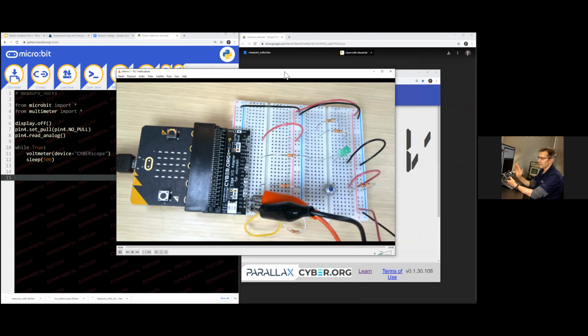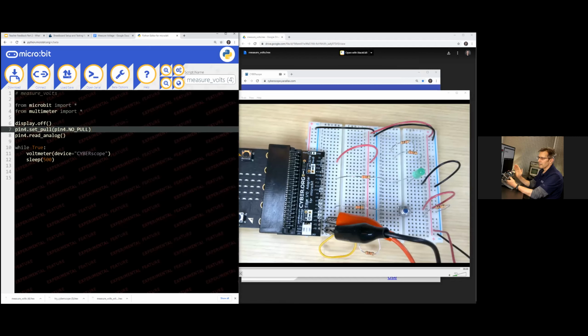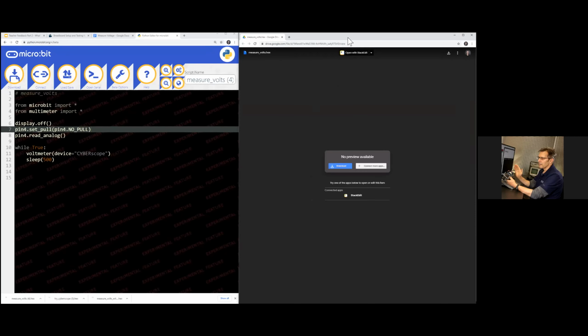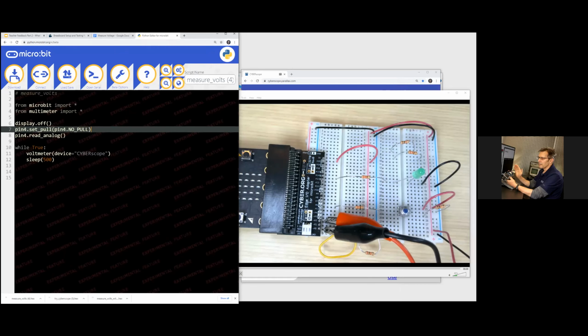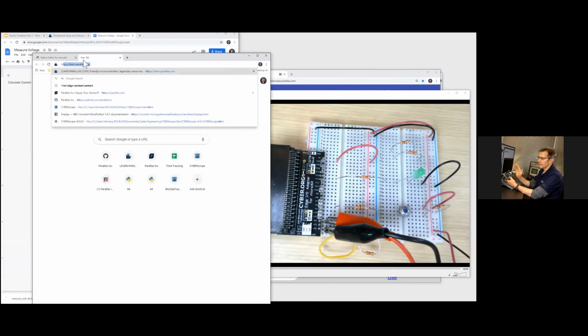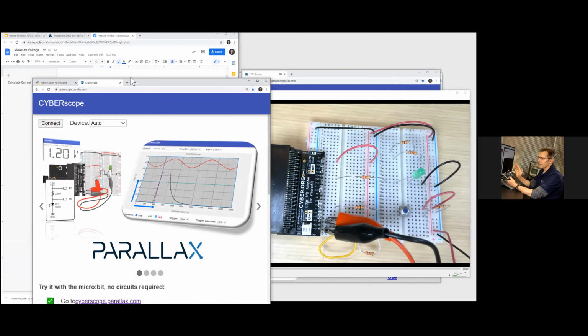So here we have our nice little LED circuit, and I just need to find the Cyberscope. I think it's right there. All right.